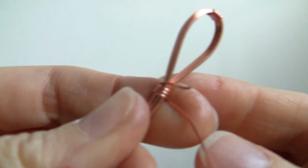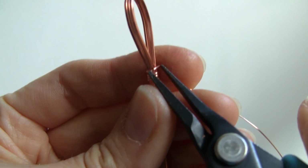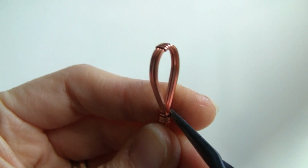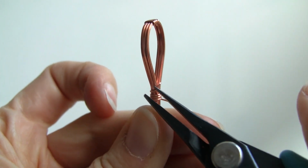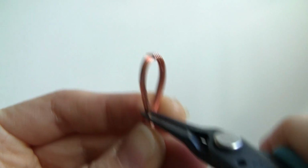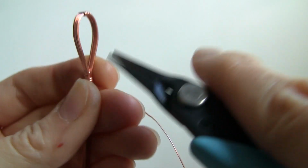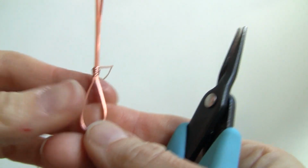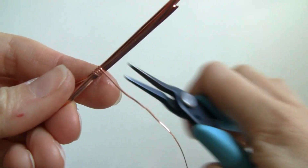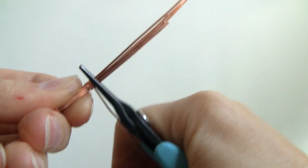So what I do is I go to the back here and I trim this little wire, and then I just take that little wire end and I tuck it away into the pendant. So here's what that looks like. I'm just going to tighten up this wrap just by pressing it down a little bit with my pliers, and then just moving it down this way.